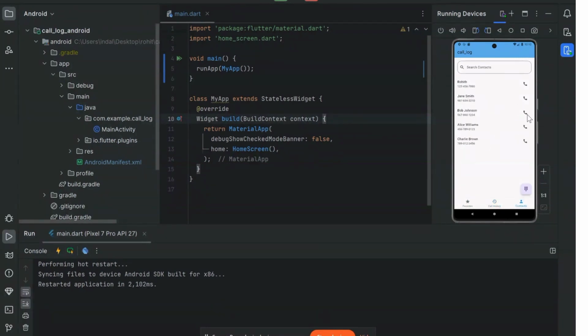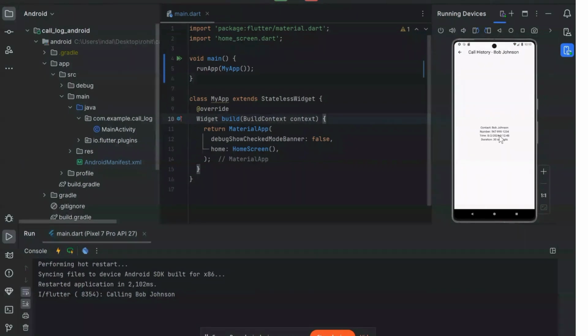If I call Bob Jameson, here it shows calling Bob Jameson. Here we can see Bob Johnson, contact, number, time, and duration.